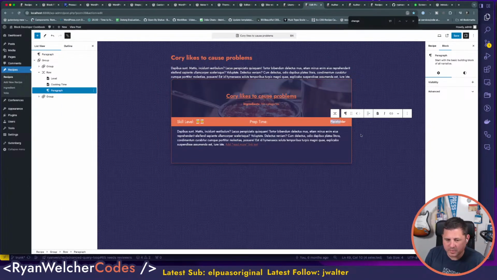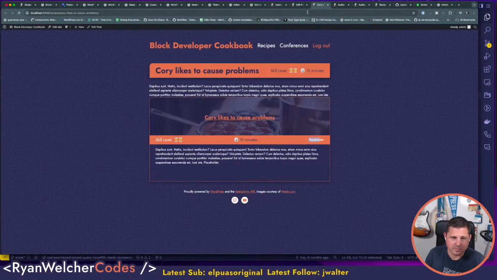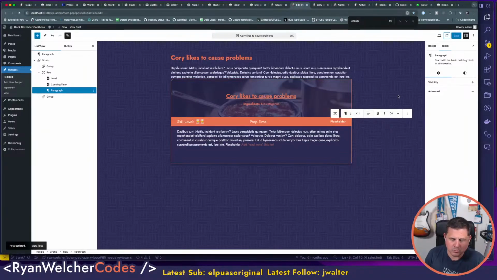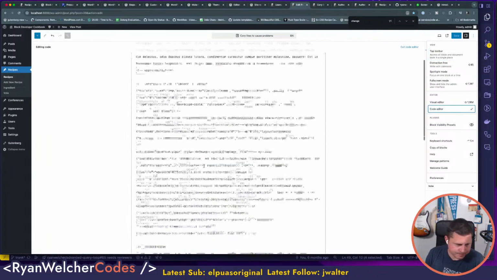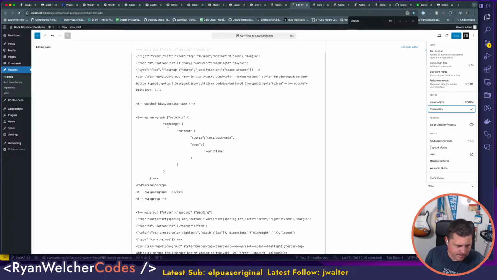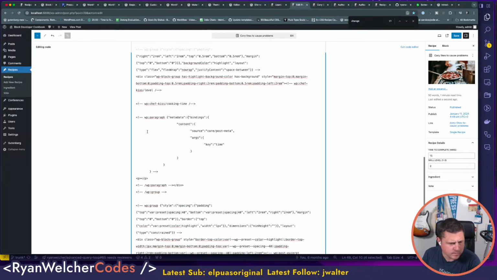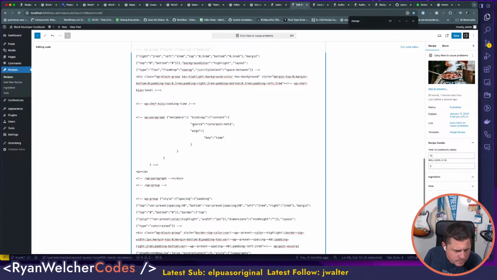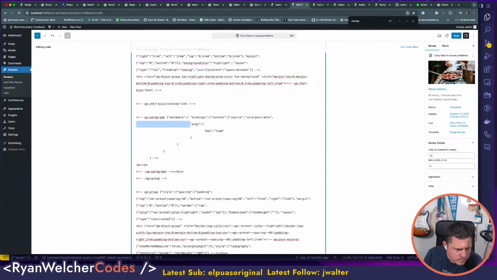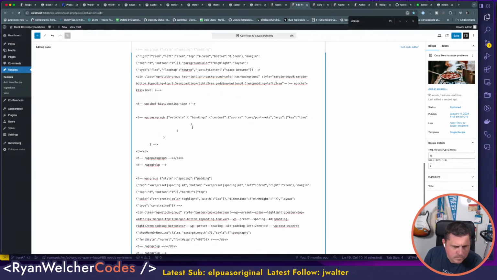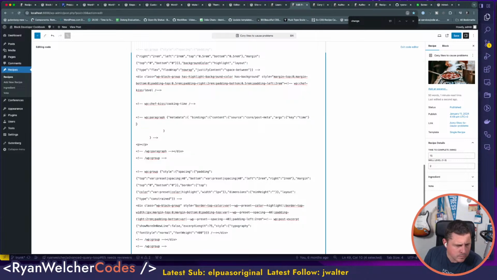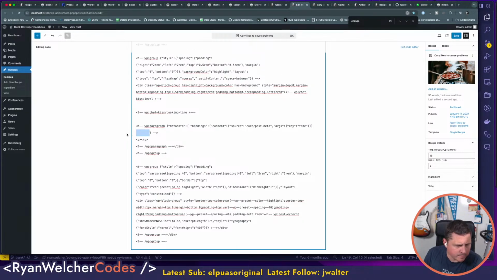So this says placeholder, but if I save this and I view this, this should switch. This didn't switch the placeholder. What have we done wrong here? Hold on. I'm just going to clean this up a little bit.